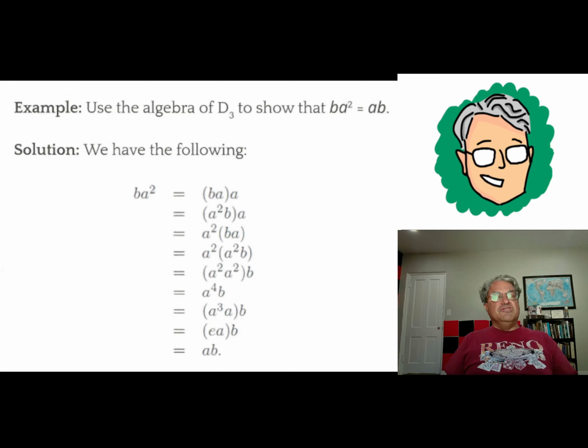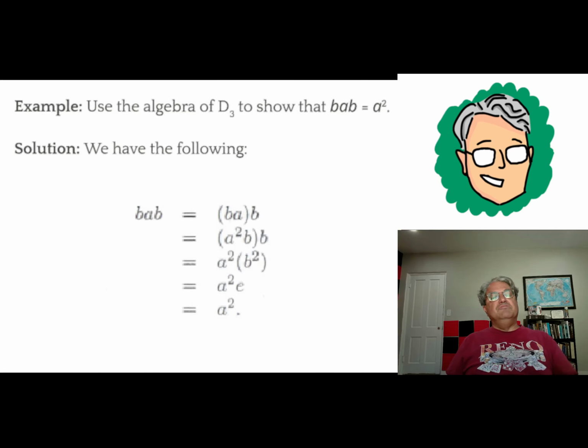You can do it either using the Cayley table, or you can also do it algebraically. I think it's a lot harder to do it algebraically, but I do it here. I don't even know if I want to go through all the steps here, but the easiest way to do it is with a Cayley table. I'm not going to bother to go through all these steps because there's a lot of steps to compute BA squared, but it is equal to AB, which I've shown here.